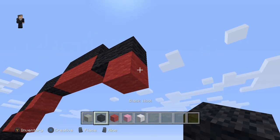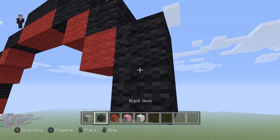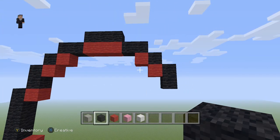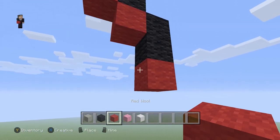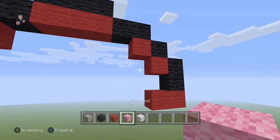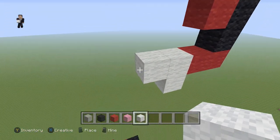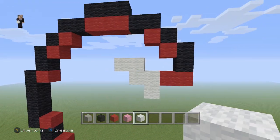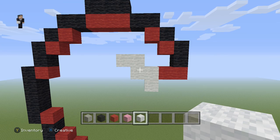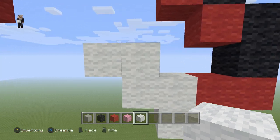Now we're going to add a red with a black and then a red on the bottom. To the right of this red, we're going to go down by two black wools. And then here we're going to do something kind of special: we're going to place two red wools going to the left because we need to place three white wools and then two on the top — that's like the little glimmer when the light hits a balloon. So: two red wools, then three white wools, and two white wools on the top.